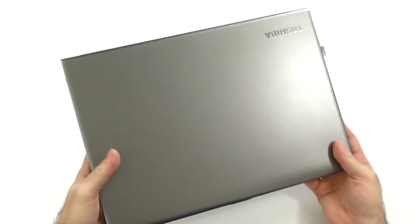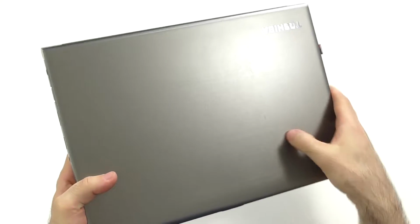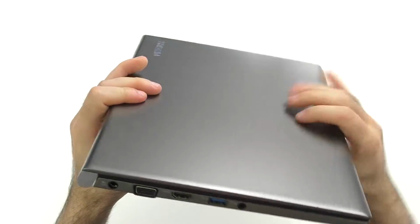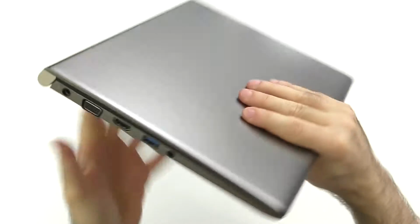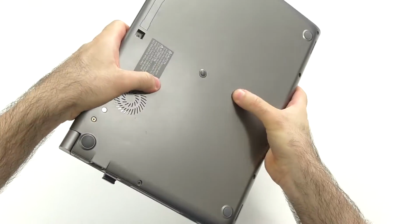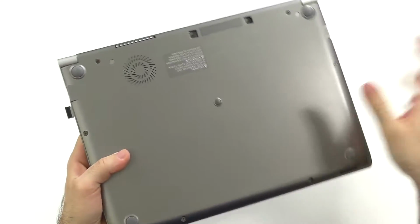As you can see here, it can be scratched up a little bit, but I think this has to be almost done on purpose because it looks very sturdy to me. No problems here at all. Also, the lid doesn't really bend. It does a little bit, but it is plastic, so it can't be avoided, but I'm totally fine with that. The back has been done even better because it doesn't flex pretty much at all. No problems here. Very solid, still plastic though.